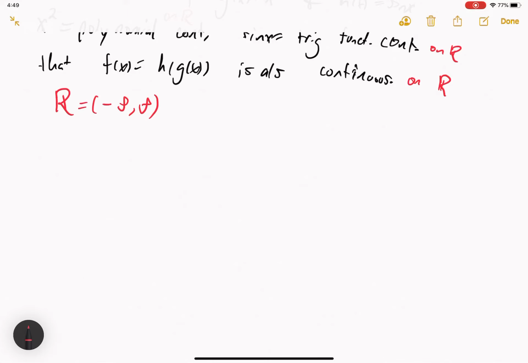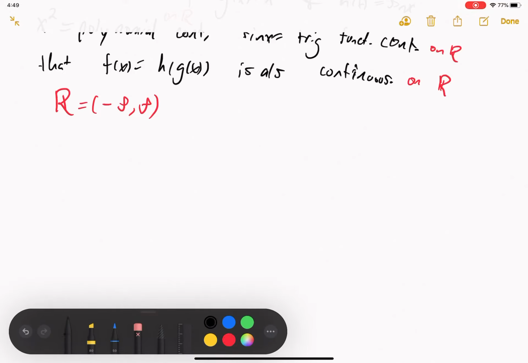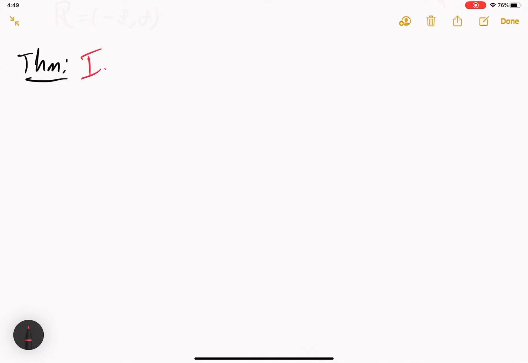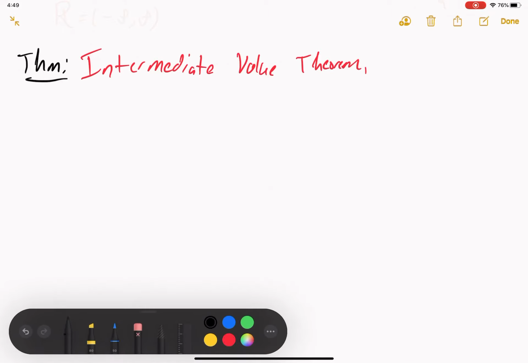All right, so we have one last pretty powerful theorem for us to go over before we end this section. And this one is honestly sexy. I love it. It's called the intermediate value theorem, or IVT for short. And I'm going to write the name in red. So it's going to be the intermediate value theorem. All right, now let me actually write what it is.